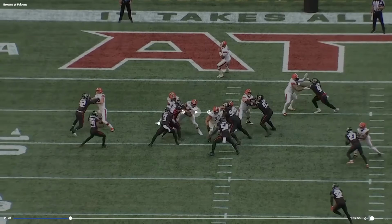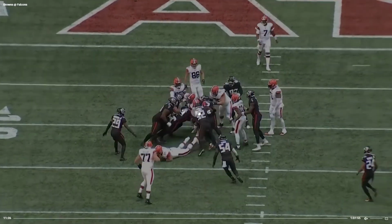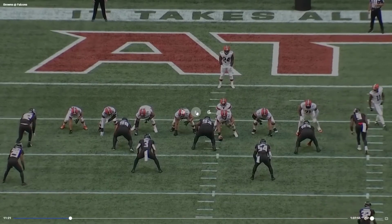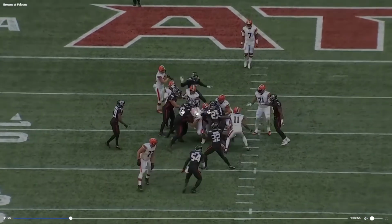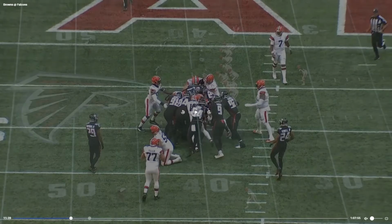Now Walker, he can do a better job coming down here and actually taking this on. It didn't make a huge difference, but I like to see that, because look at this. There's no push from this line right here. They're trying, and it takes everything they got to get anything on that. I thought that was interesting alignment and personnel that they had in there. So I wanted to cover that real quick.